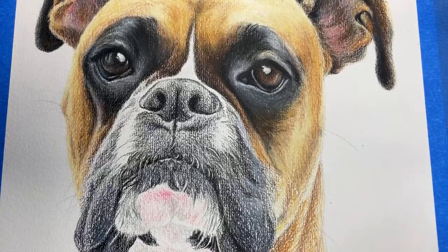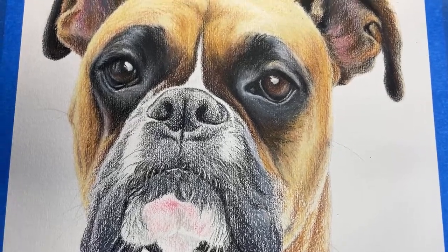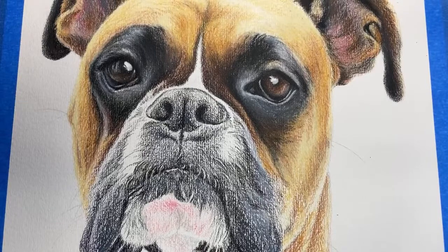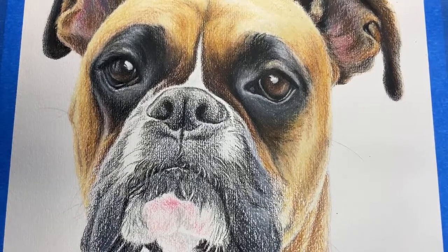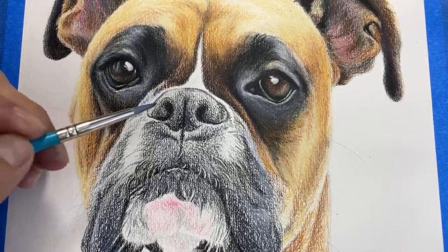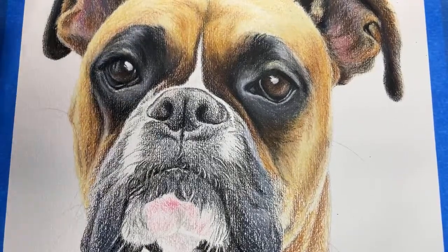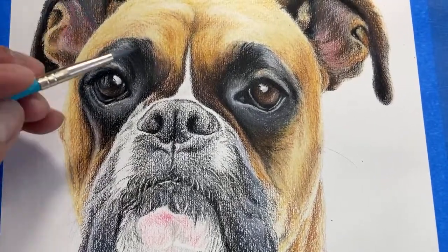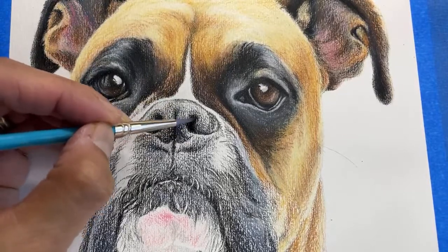All the forms, the modeling and drawing are looking so much richer. Yes, I love it. There are sections I want to add more colored pencil to. I missed them, but I could do that later, after everything is settled and dried.